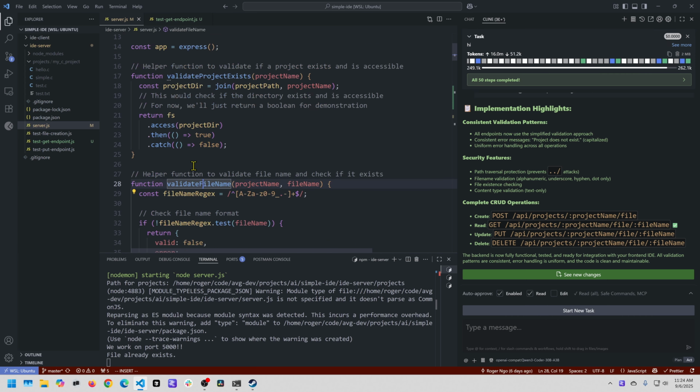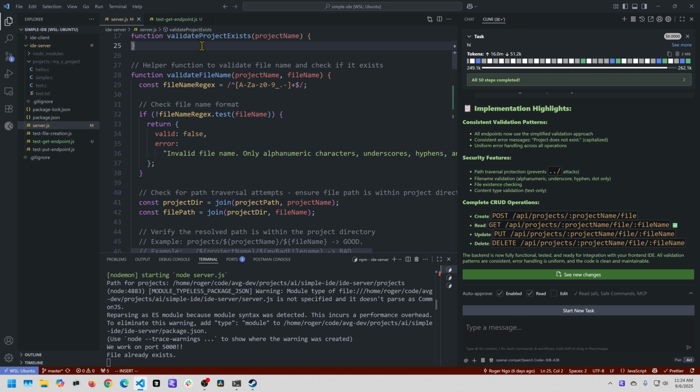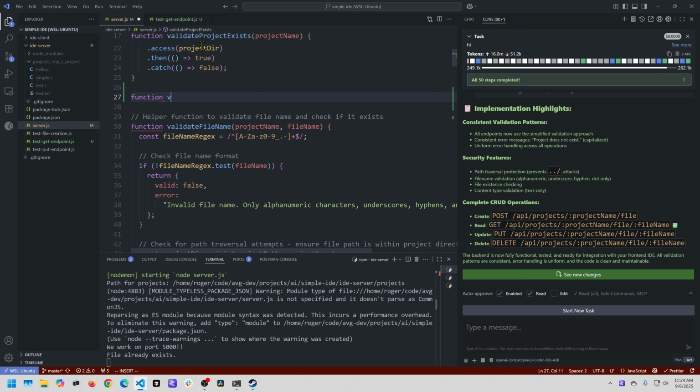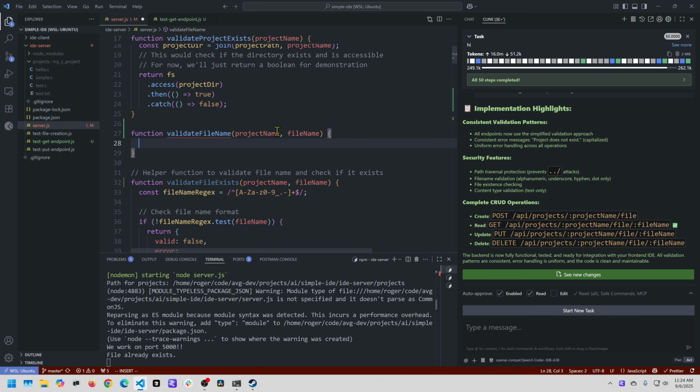We're going to have to make this into two things. So first of all, let's refactor to validate file name. Do we already have that file name? And this one's validate file exists. How's that? Okay, so project name, file name. Okay.